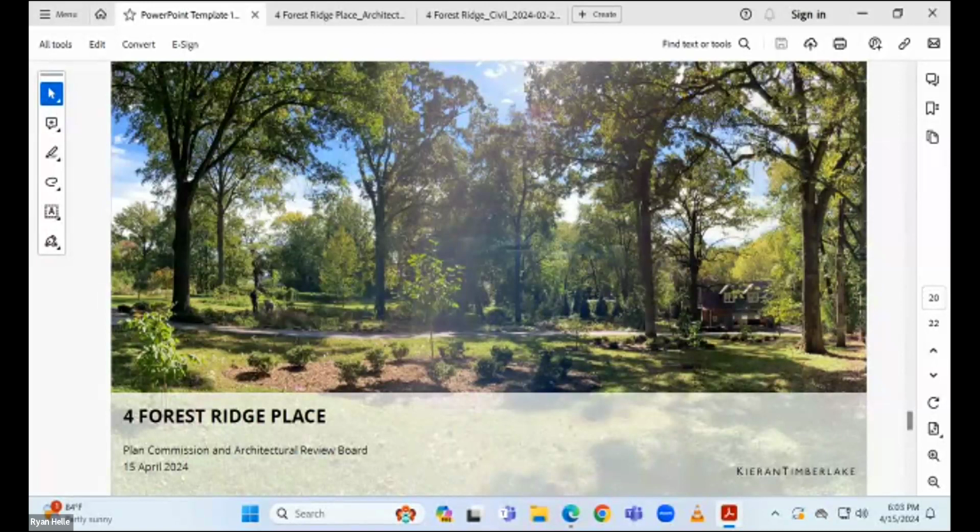The subject property previously included a home that was constructed in 1911 that was demolished in 2016. The carriage house, later converted to a garage, remains. The proposed home is considerably less prominent than existing homes and is of a more modern design. It would be a single-story construction of brick and would retain much of the existing canopy coverage on site.